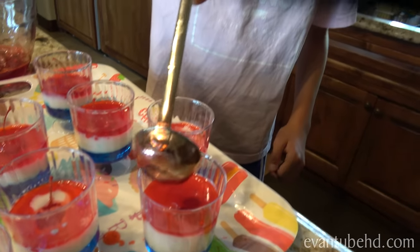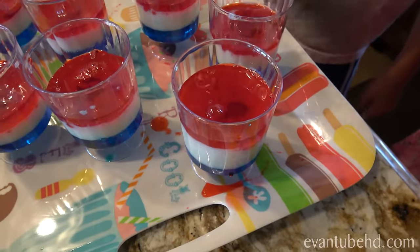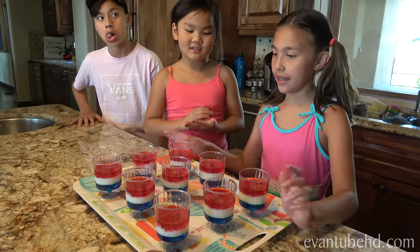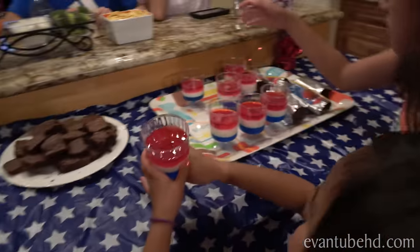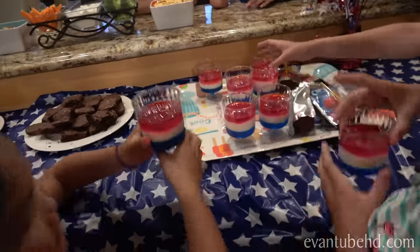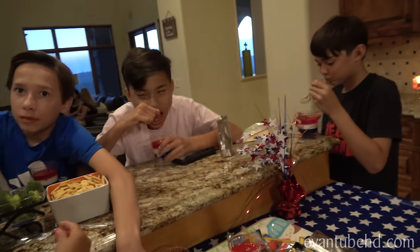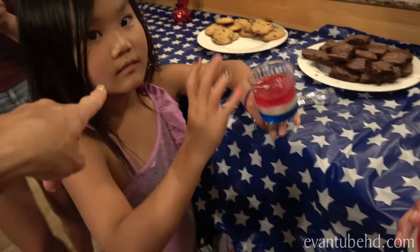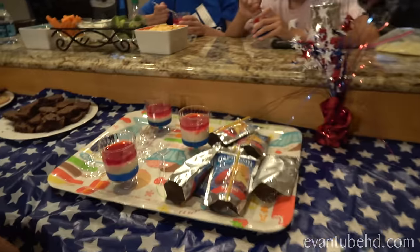A few moments later — now Evan is going to be filling them up. See, it's working better! The cherry is buried in there. We're going to put them in the fridge for two hours and see how they turn out. So today we made these Jell-O firecracker bombs. You need a spoon — so fancy. How are they? They taste like hours of work. Tastes like Jell-O? We had to do each layer separately — Danielle helped us. These are actually pretty good! Are they good? Should we offer the grown-ups any? Nah. Yeah!